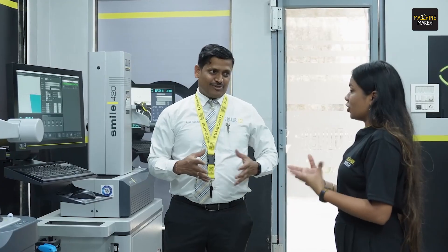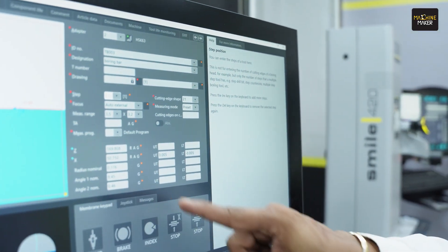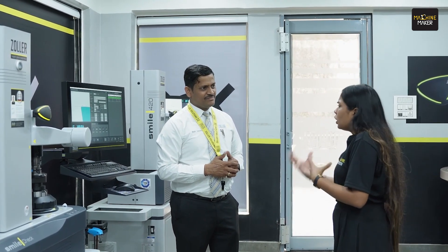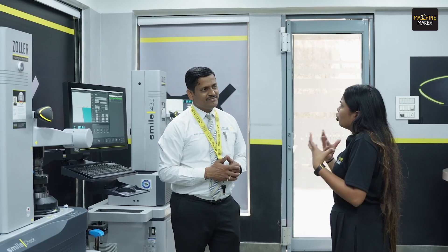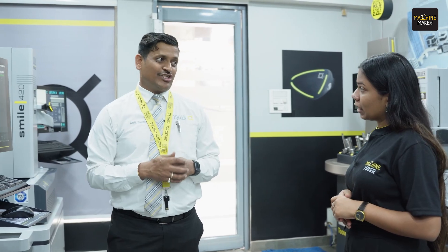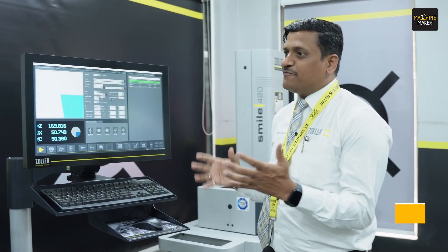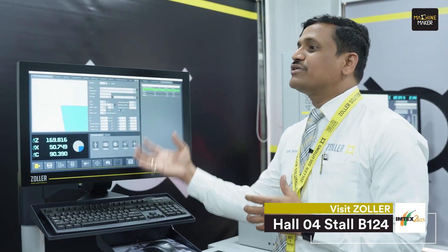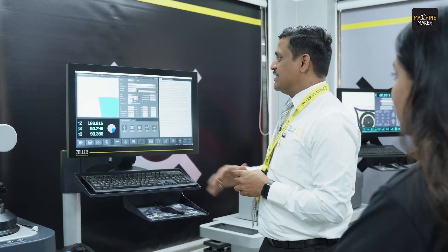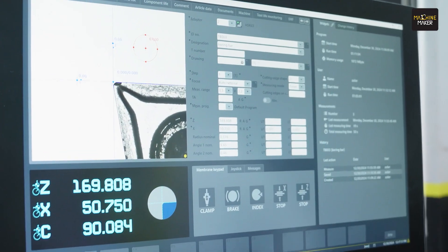You are good to go. That's why Zoller knows for quick, easy and simple. Now we are talking about Industry 4.0, digitalization, and AI. I'm curious to know what Zoller is actually offering. The world is talking about artificial intelligence, but we certainly have had this function on our machine way before — almost more than a decade. When you are in front of the machine, what is artificial intelligence for you? The machine should tell you something if you get stuck. We have a quick help function: if you get stuck at a functionality, you get a very detailed overview of that function — already included in the machine way before.